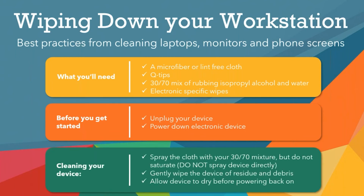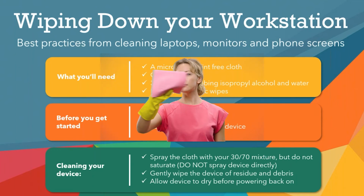And then to clean your device, you're going to spray the cloth with your 30-70 mixture. Don't saturate the cloth. You don't want it to be sopping wet. And don't spray your device directly. That's what you definitely don't want to do. You don't want to get the water, or that mixture, directly into your device. You want to dampen the cloth and wipe it down. And you want to gently wipe the device of residue or debris.